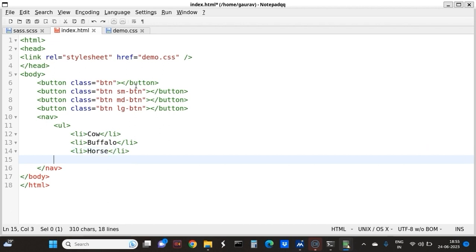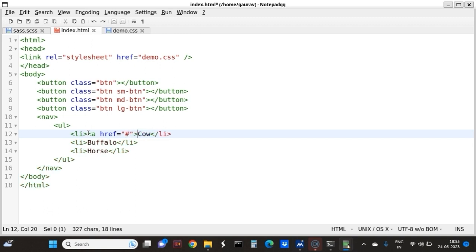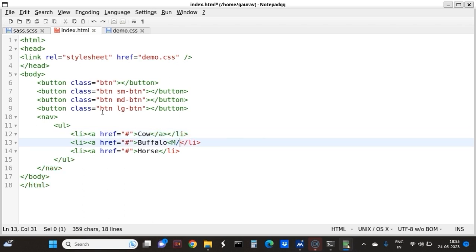Like that. Now I will close this UL, and inside this list there will be an anchor tag. So I will copy like this. So this will be my test for navigation.